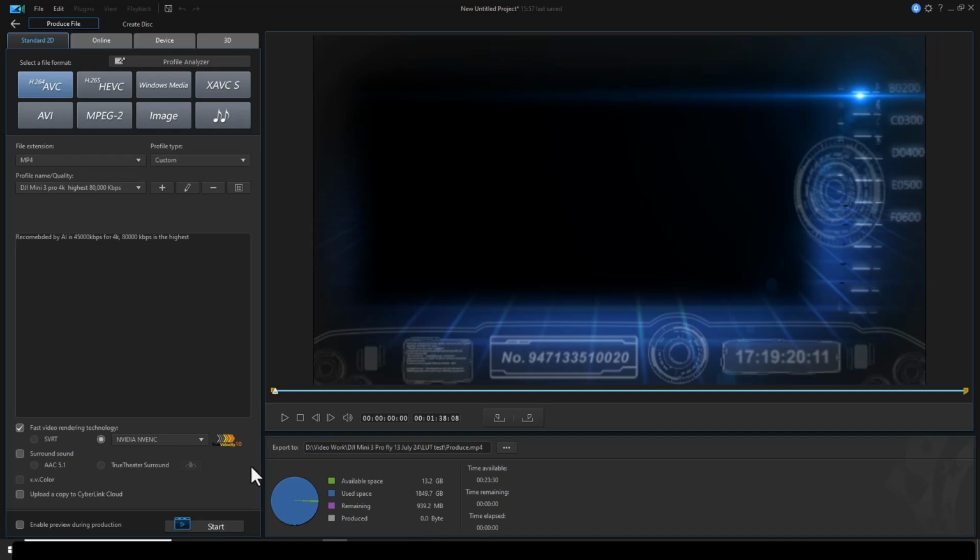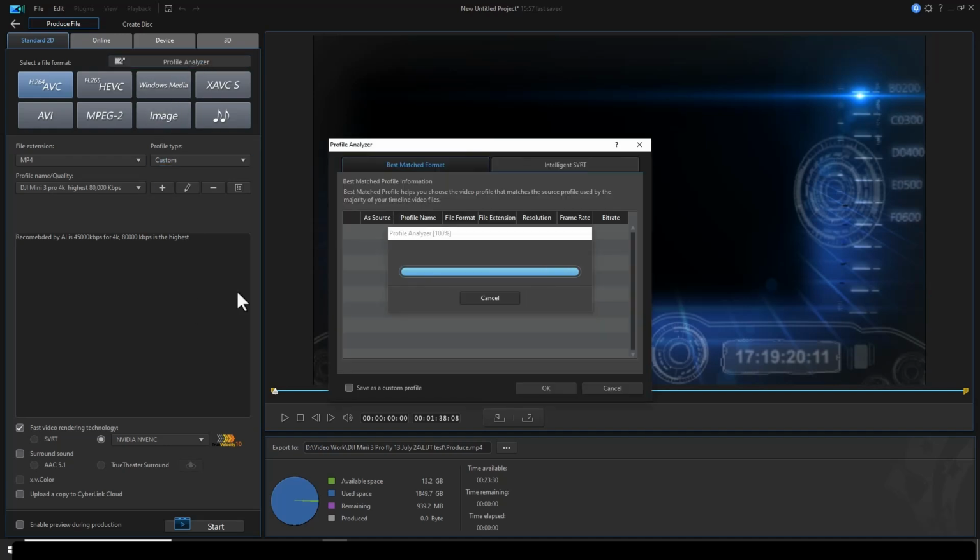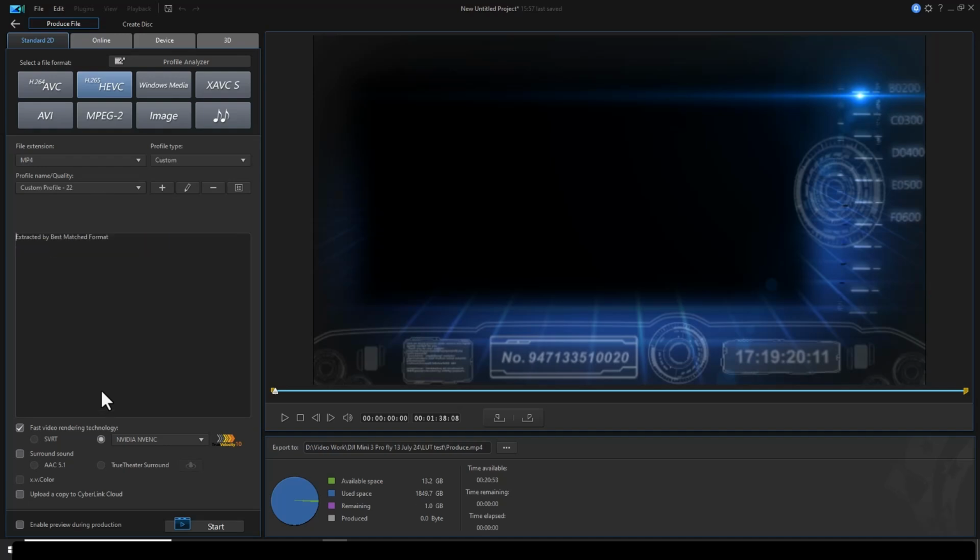So what you can do is ask PowerDirector to just look at the image footage and decide for you what's the best for the image, or the settings that it's got built into the image footage. It would look at the original. So you can click on Profile Analyzer, and then it will look and see if it can find a good match. And it's saying that it's built up a profile for you which is 89.91% as close to the original footage that you brought in. So you can choose to use this and click OK. And now it's actually created a profile for you for next time.